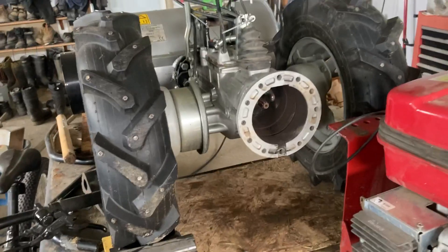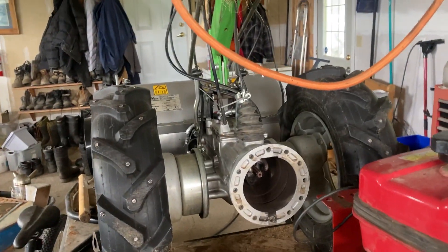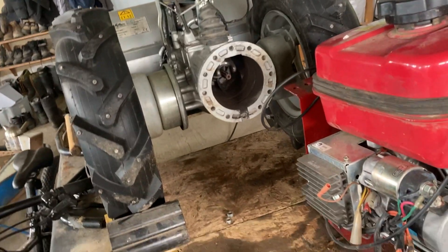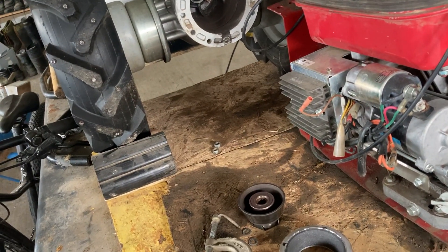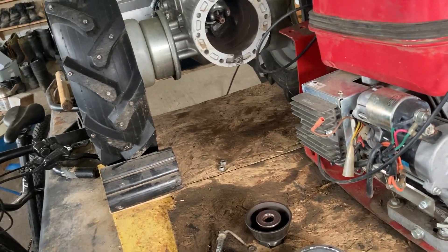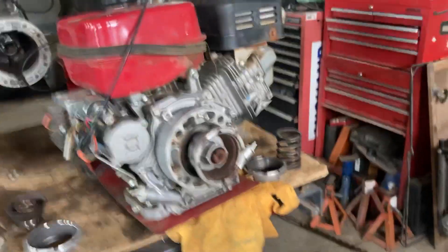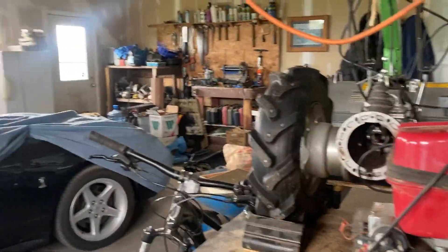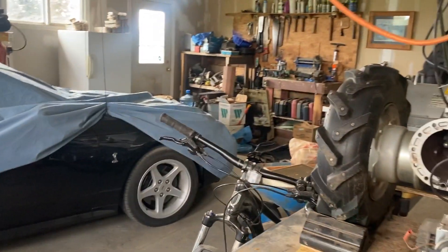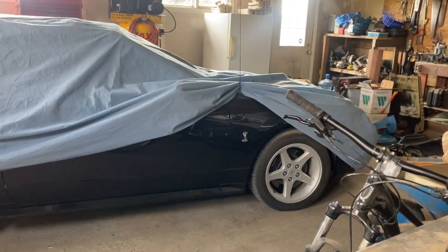This is the Corsaro, a 2017. I've had it for six years, about 1,500 hours on it. It was starting to creep and I couldn't adjust that out, so it's time to change it. The other indication is it just doesn't work anymore. A lot of times you do have to change a lot of parts, but in this case I got it early, so I'm just changing the actual abrasive plate, and that should do the trick.